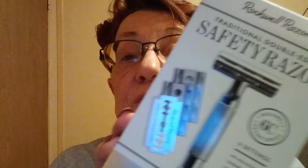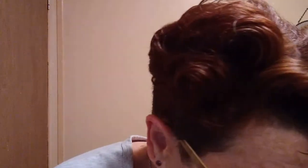The razor I would choose, of course, would be my Rockwell 6C. And that's because of the versatility of it and being able to use the different plates for different circumstances. It comes with all the plates that you need, one through six. And for this shave, I'm going to use plate three, which is my favorite one.